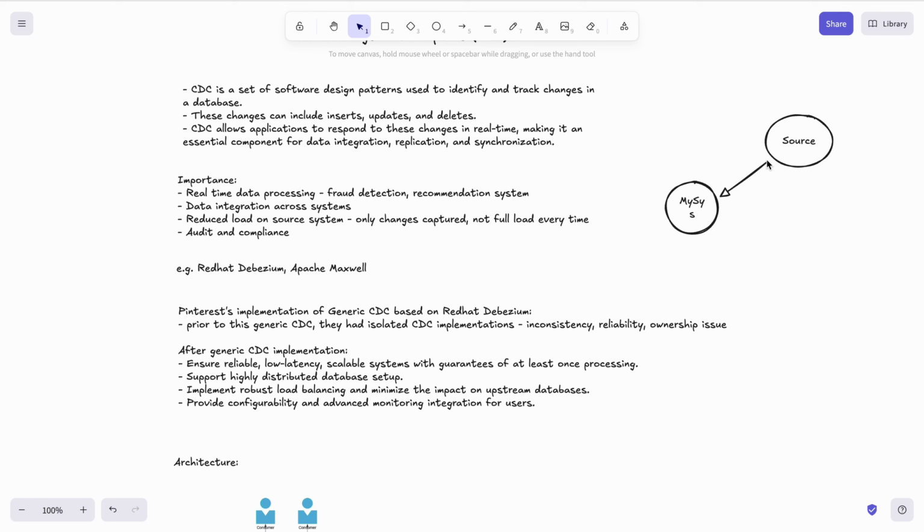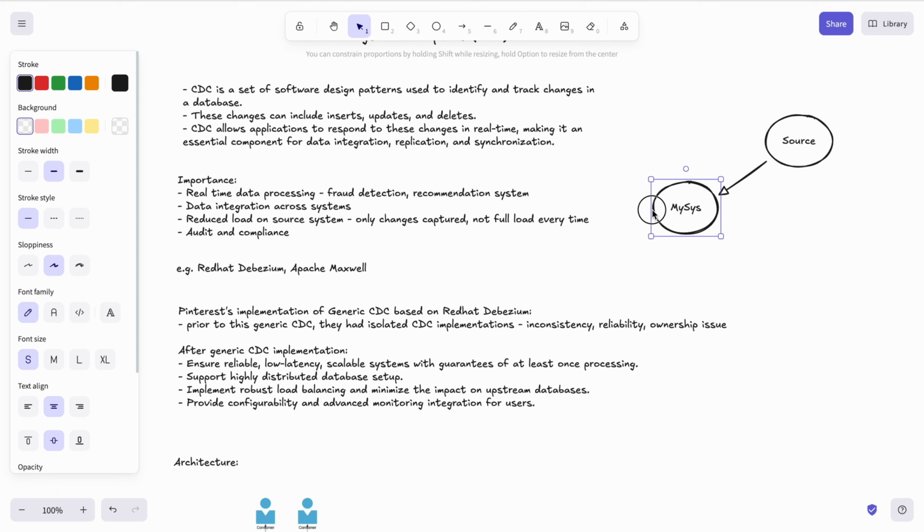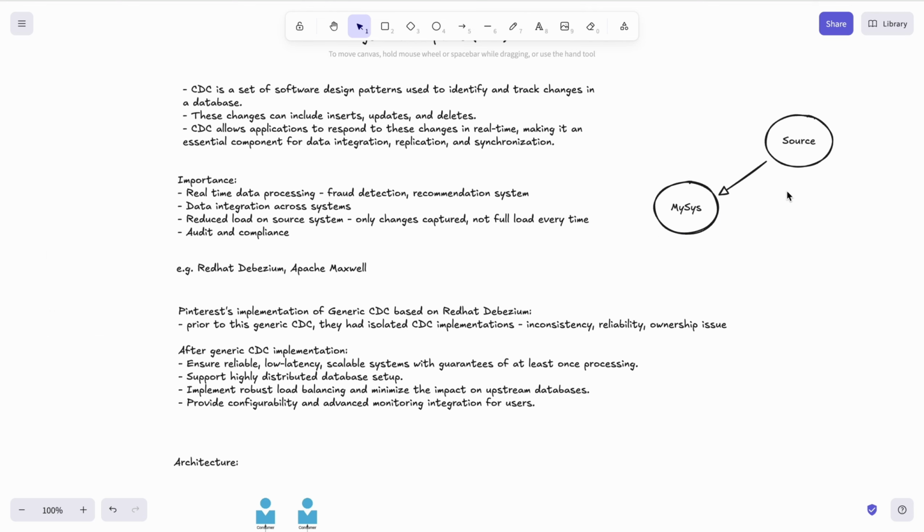So let's say this is the source system and this is my system. Instead of loading the full data every time, you can just get the incremental changes. For example, this could be any system. Imagine there are hundreds or thousands of devices here which are sending data.